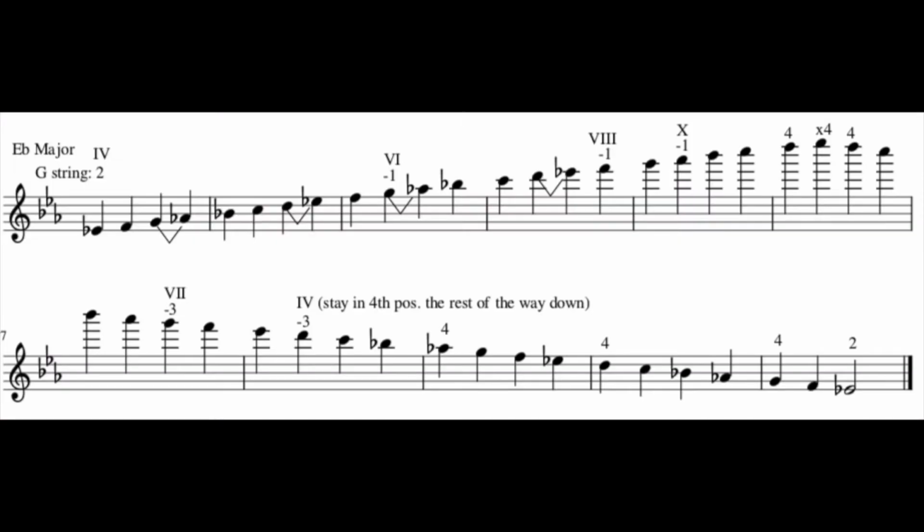Get ready! Here's your count off. 1, 2, 3, 4.